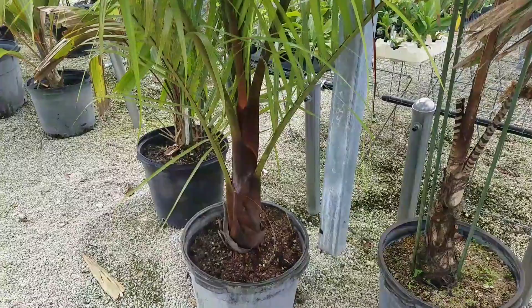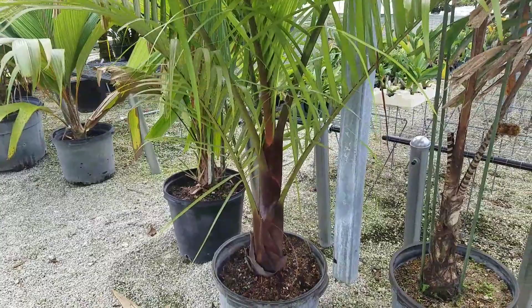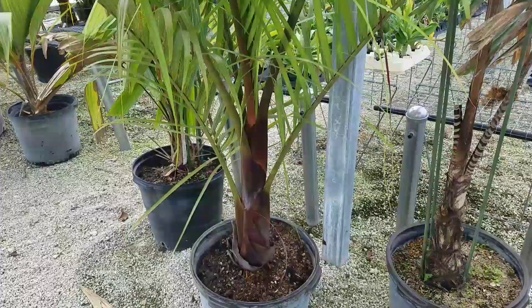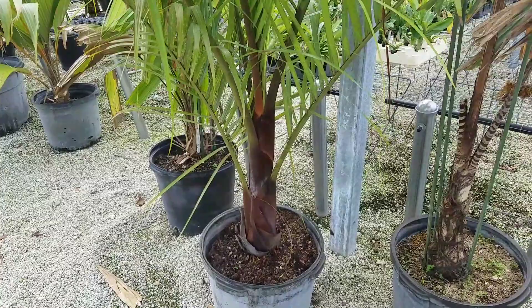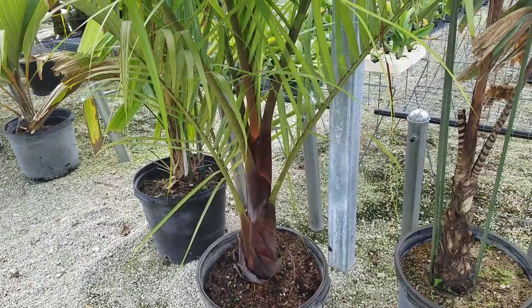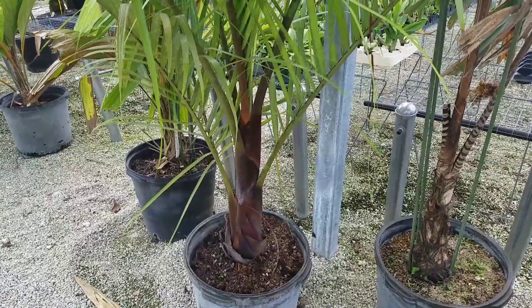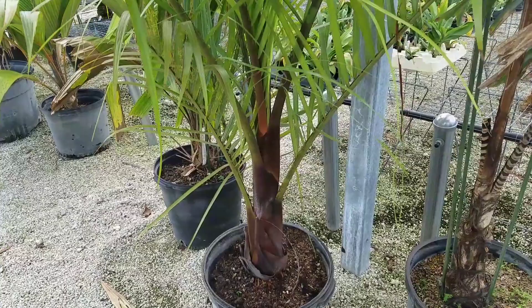This is probably all the growth since the beginning of the year, so it is relatively fast growing. Now this palm is a mule, meaning it will not put out seed by itself — it needs a pollinator. If you want to back-cross it with a teddy bear again or a triangle to give it more fuzziness or more of a triangle look, you're going to have to do it by hand. The seed usually comes off a triangle, looks identical to a triangle seed, and germinates pretty much the same. If you germinate say a thousand seeds grown where teddy bears and triangles are grown together, you might get two or three hybrids.